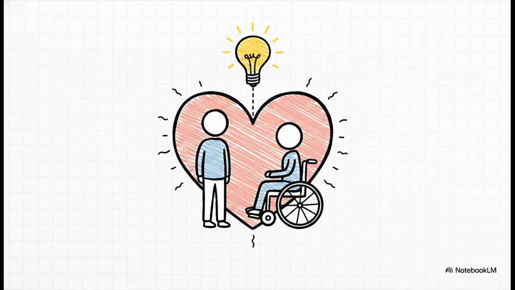A massive, and I mean massive, objective of this framework is fostering deep, genuine empathy. Think about it. When you learn next to someone who experiences the world completely differently than you do, it inherently sensitizes you. The source emphasizes that this setup actively teaches neurotypical students to truly understand those differences, not just to tolerate them, but to actually appreciate diversity and cultivate a really profound respect for their peers. By bringing everyone together early on, the system is actively building empathy as a core life skill, right alongside reading and math.